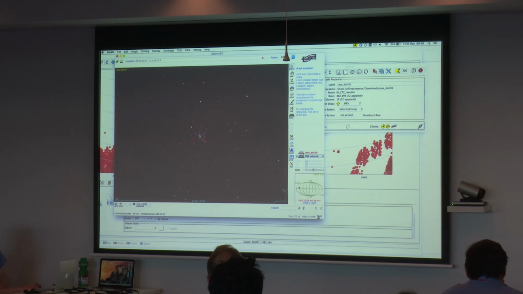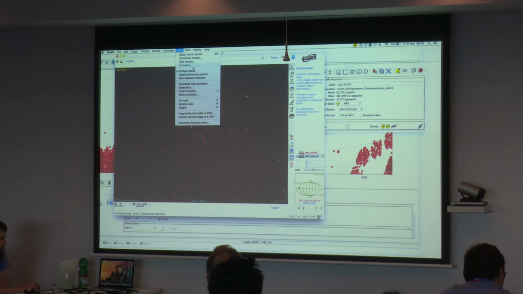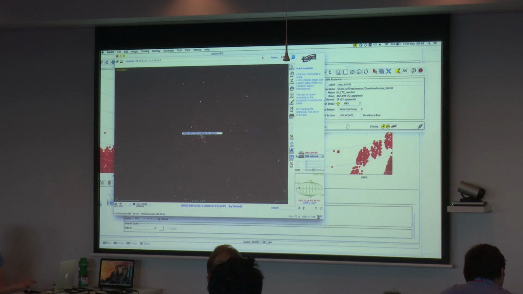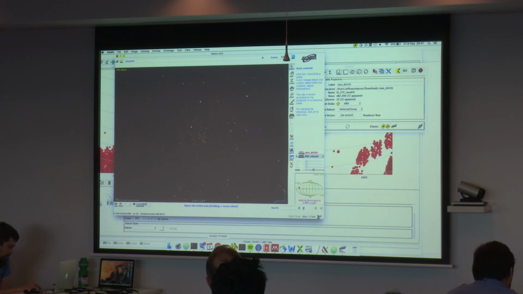And Aladin has a useful feature that if you go to Tools, if you turn on Sinbad pointer, when you just hover the mouse for a while, it will find the closest thing in the Sinbad to where you are. So if I move it to another point, it'll actually say something useful in a moment. It now tells me that this is NGC 2682, which I can go and Google.